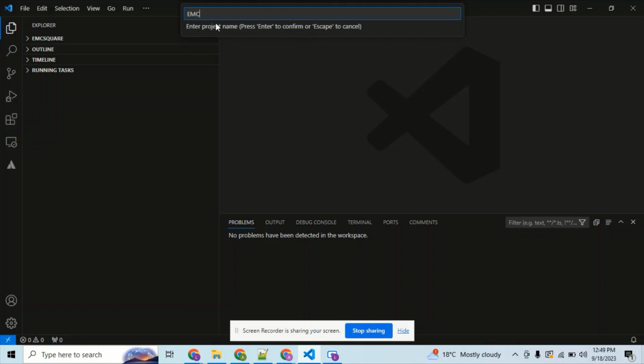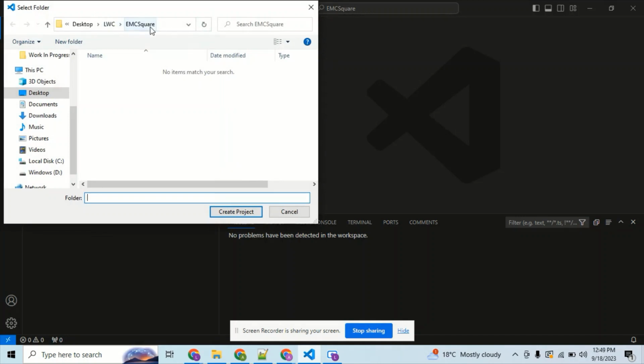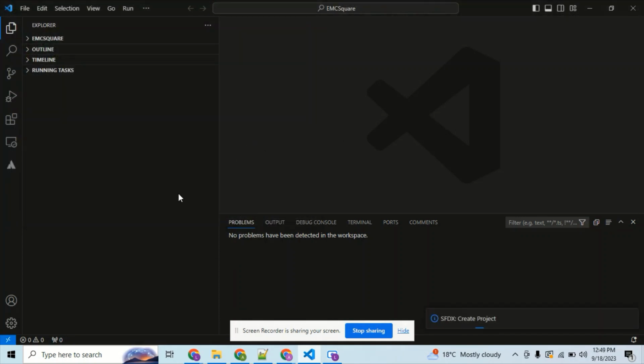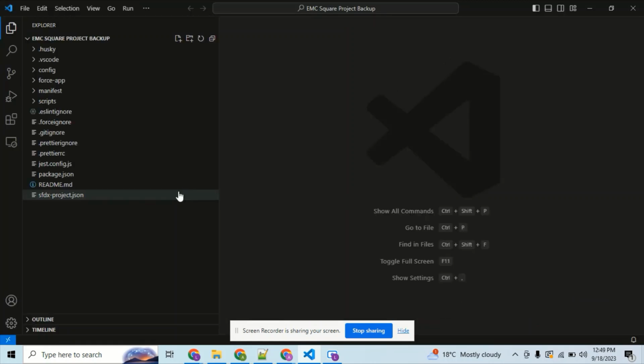So we will enter our project name. Press enter. That's the path where I want to save it. Let's click on Create Project. Okay, so it has created this backup project for us.